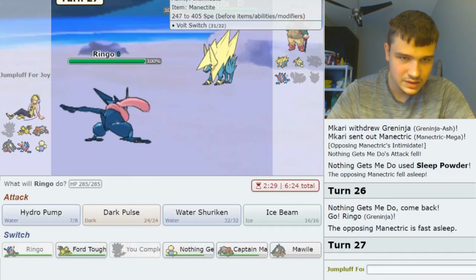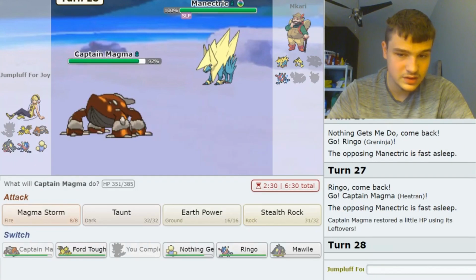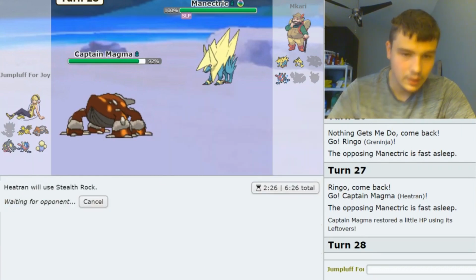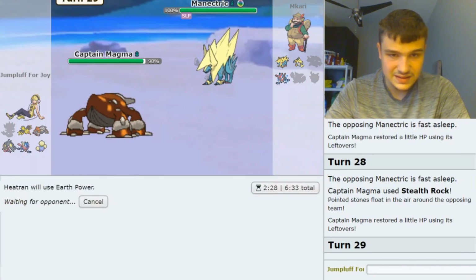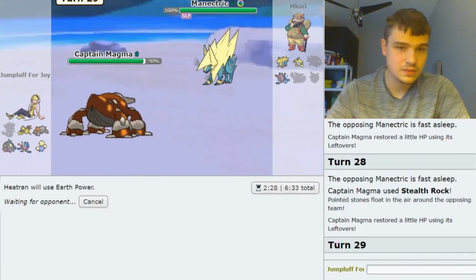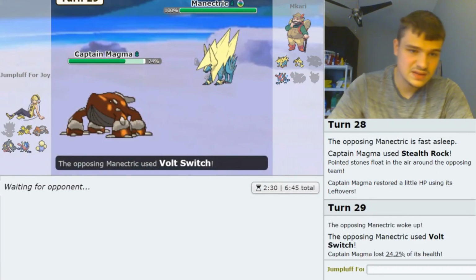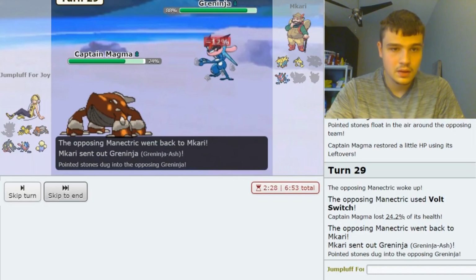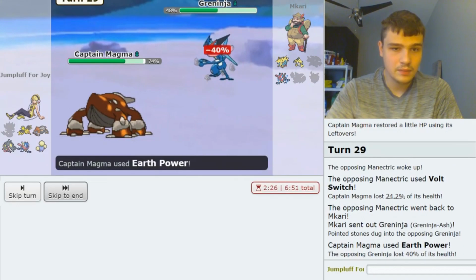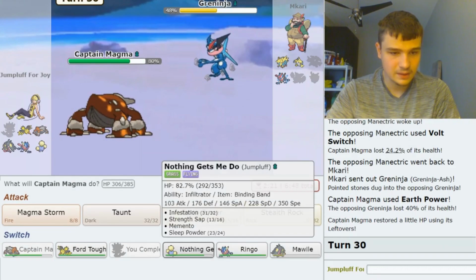Bring in my Greninja. Just decides to leave it in. I do not want a chance of one-turn sleep because that's the only chance he has. I'm gonna go ahead and get up my rocks. I think I want to get up my rocks. He stays sleeping, presumably to Volt Switch. He will now Volt Switch. Heatran still doing pretty good in health to take on this thing. Greninja's gonna come in. Earth Power gonna do a good chunk of damage to this thing.